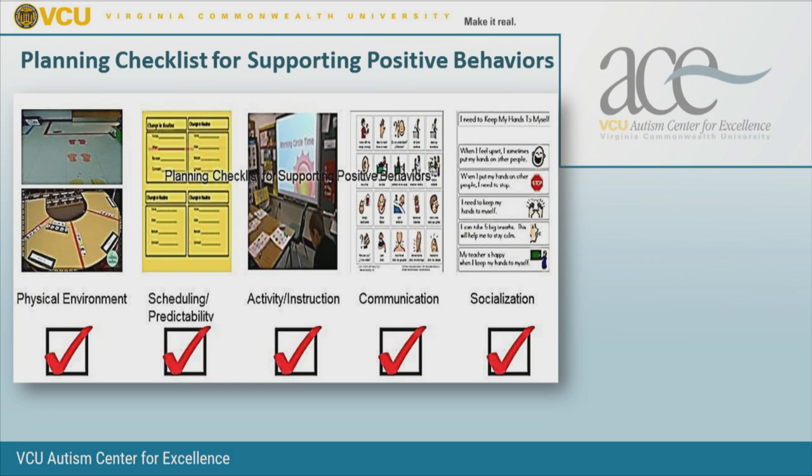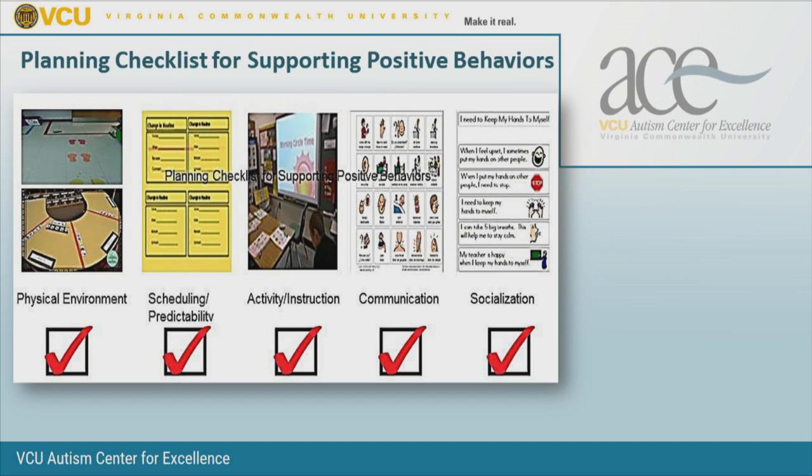Think about scheduling and predictability. When do I want to implement some of these visual strategies that are going to help behaviorally our kids handle changes in schedule, changes in the day? And remember, you have to teach that, oops, the schedule changes, because not everybody's schedule is going to stay the same every day. When you're looking at activities and instruction, what visuals does the child need behaviorally, communication-wise, to be able to respond and participate? Because if they can't respond and participate, then the actions we're going to get are not positive.